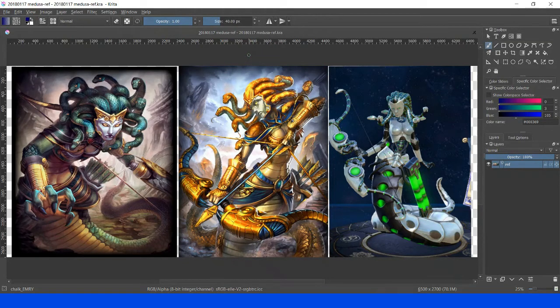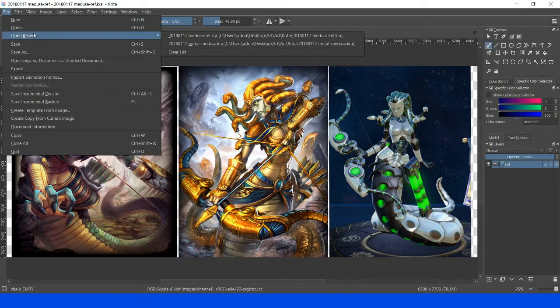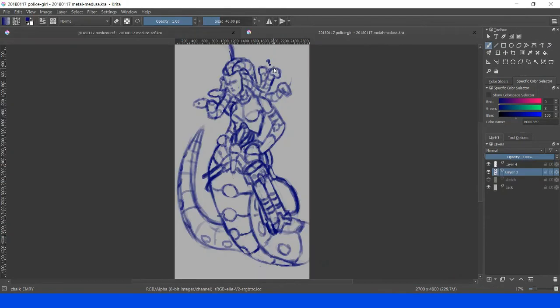And let's try the third one, using Open Recent. So I'm gonna go to File, and now Open Recent gives us options for the last two documents that we opened. Now, if you remember beforehand, it was grayed out and we couldn't navigate to it. It didn't show us a list. So now we have the two documents that we opened. And I'm gonna open the one that I closed, Metal Medusa, and it's gonna load it up for me.